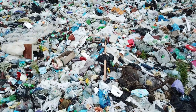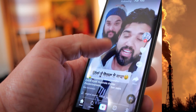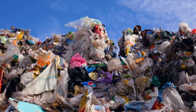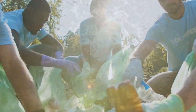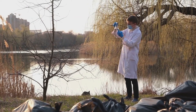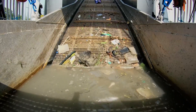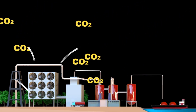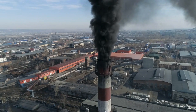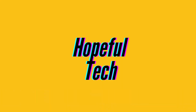Our world is full of trash. I'm not talking about reality TV or 90% of the content on TikTok. I'm talking about good old-fashioned pollution. The good news is that we caused it and we can fix it. Scientists and engineers around the world have been busy creating a wide range of technologies to clean up the mess we've made. They've created tools to clean up oil spills, get plastic out of the water, and even filter the air at a massive scale. Pollution is the defining challenge of our time, but recent advancements make it seem like it might be manageable.